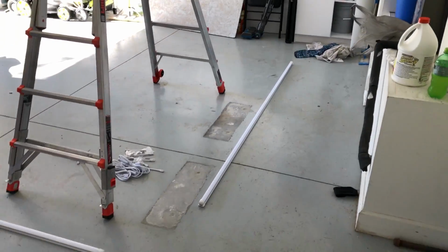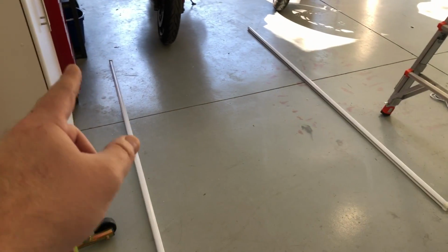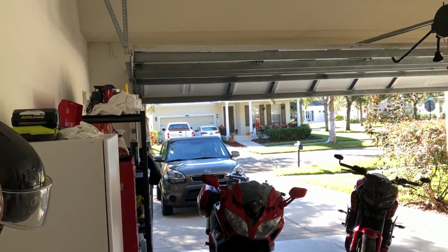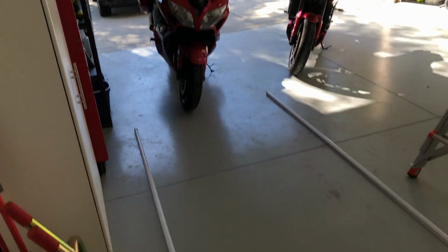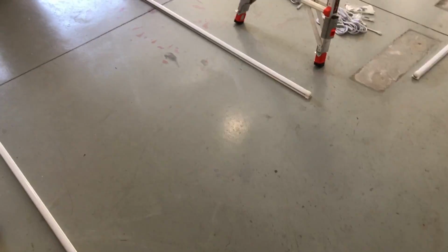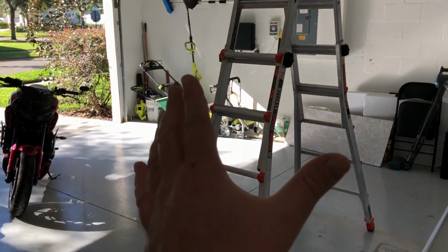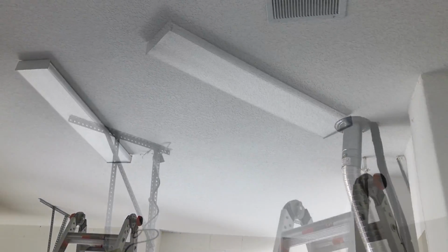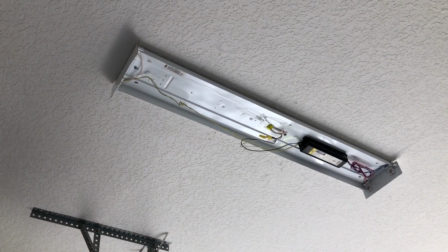So here's how I'm gonna mount them. I'm gonna put one pretty much all the way down there, and then two just like this, and they go just over where the garage door is. There's no point in going overlapping. I'll do it pretty much even with it, and that'll bring those two up here. Should absolutely flood the garage, especially with her car in here. Now we just need to mount the brackets. Actually, the first thing I'll do is remove this original light, see what we have to work with. Yep, just a regular old ceiling connection, easy peasy.